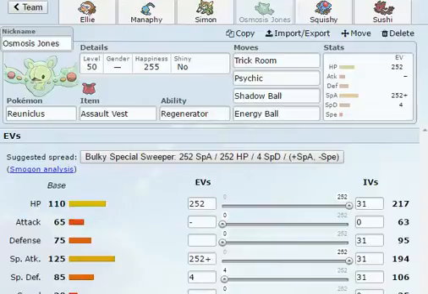Psychic, just the main STAB move. Shadow Ball for the Latios. Energy Ball for Azumarill and Crocodile. Crocodile does not get OHKOed from full, but if I do get up the Trick Room, basically Rioku can pull off a little mini sweep because nothing wants to take a hit from this at all. Next up, we have an interesting set.